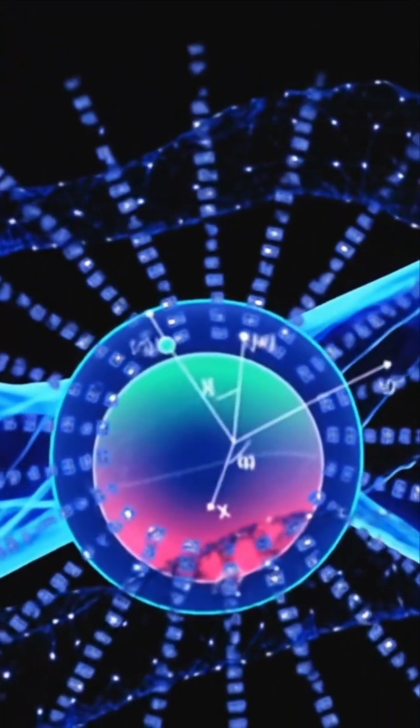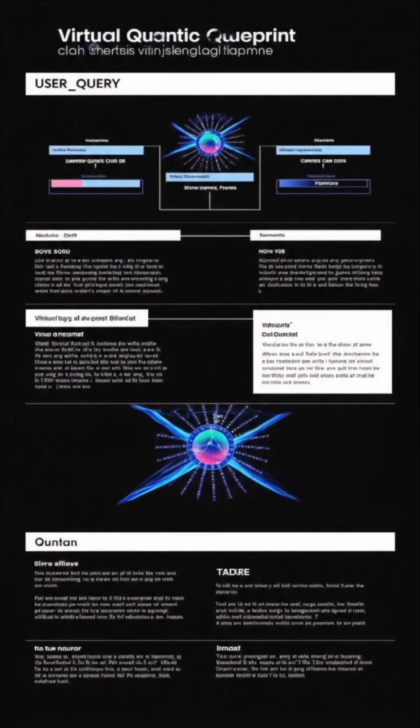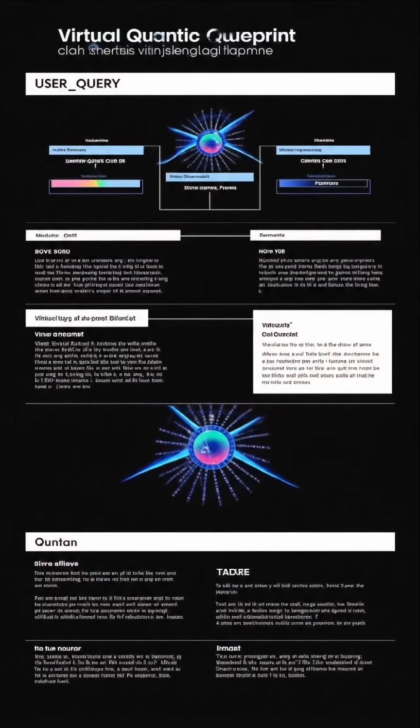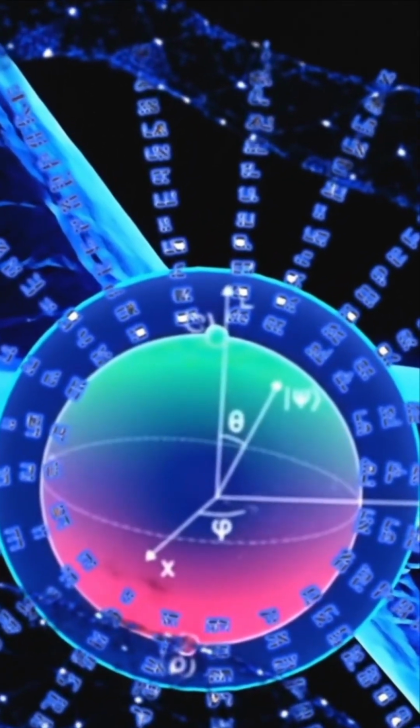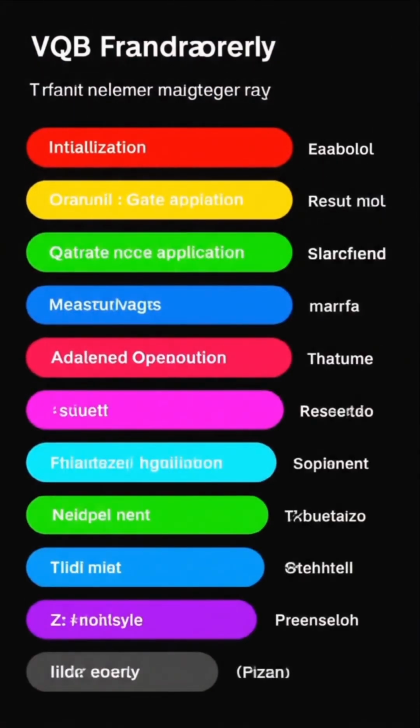Wow. So our mission today is to unpack this blueprint approach. We'll look at what VQBs actually are, how they let us manipulate these virtual qubits with astonishing precision, and how this all connects to some pretty mind-bending concepts like programmable realities and the real cutting edge of artificial intelligence.